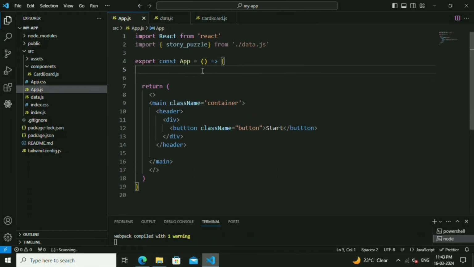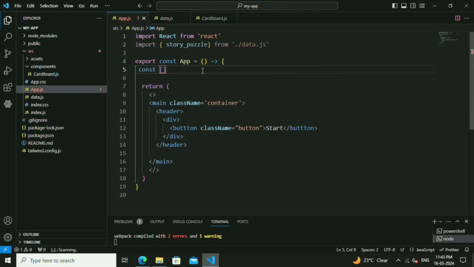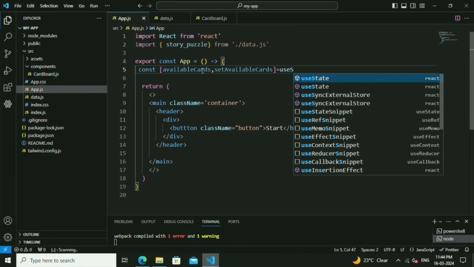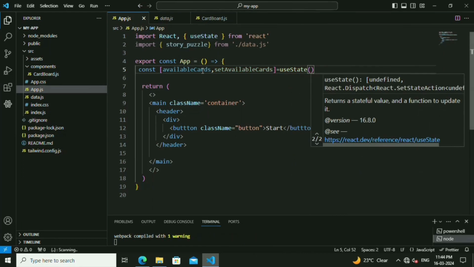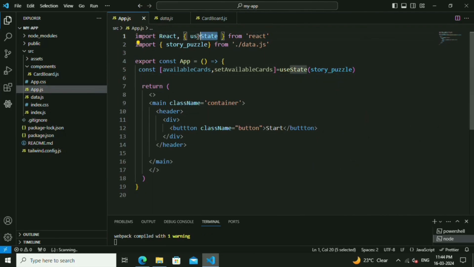Now next we will store this data in one variable, so let's define the useState: availableCards, and we will pass the function setAvailableCards. It will update our value, and initially it will store the value story puzzle, so we will pass the story puzzle as the initial value.